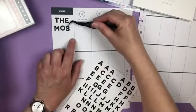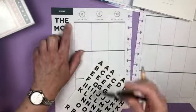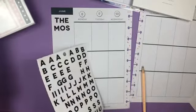Now I ordered some Black Lives Matter stickers, but I won't get them for a while, so that will have to wait for another spread.